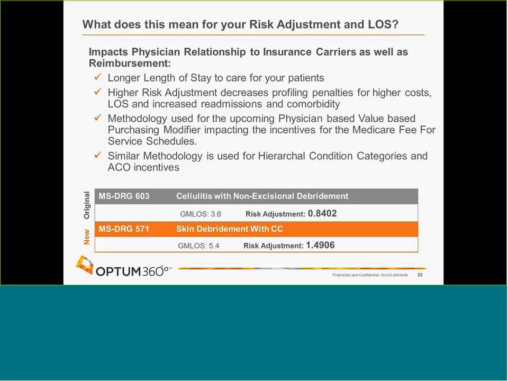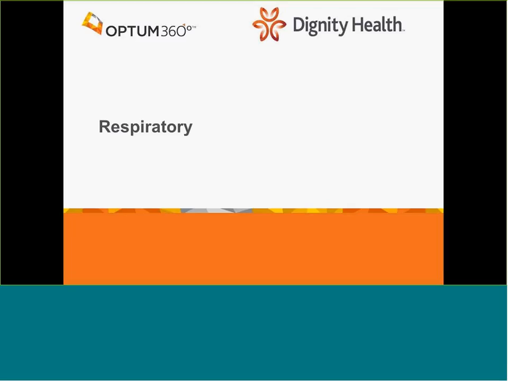Almost 2 additional days to take care of our patients, and not quite double the risk adjustment, but it's significant. This is a resource-based model, and what CMS is saying here is that if you've got to start doing debridements, then you're expected to have higher costs and added days to your length of stay, and added expectancy that there might be readmission. So again, that's why all of this is important.